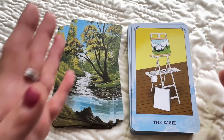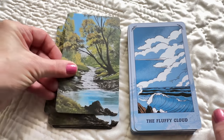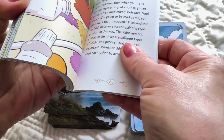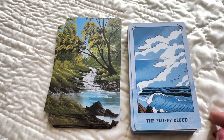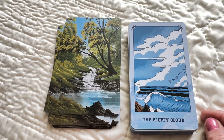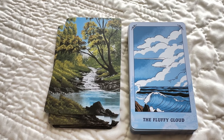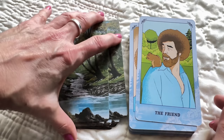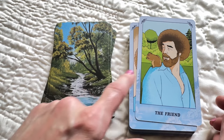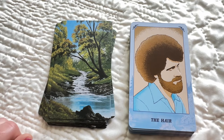The Easel — maybe that would be like your eight of pentacles or something, putting the hard work in, having your workspace — kind of a work card. This is just me guessing here because I haven't studied it, so let's see if I'm close. Throw your guesses down in the comments — let me know what you think some of these interpretations are and we can check back in the book later. The Orb — fluffy little clouds! Oh my, the orb made the Bob duck — I love that!